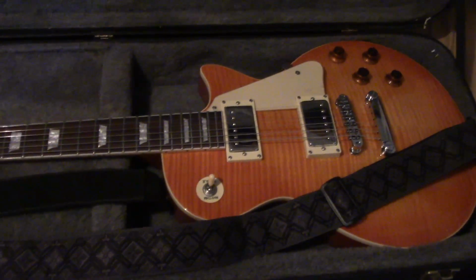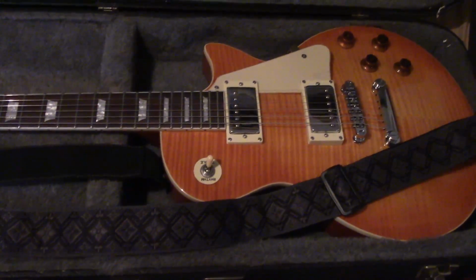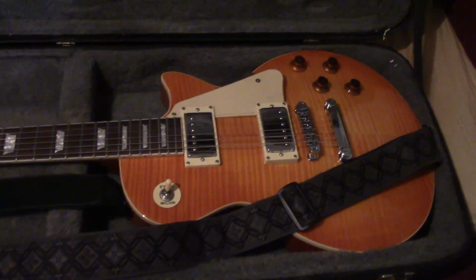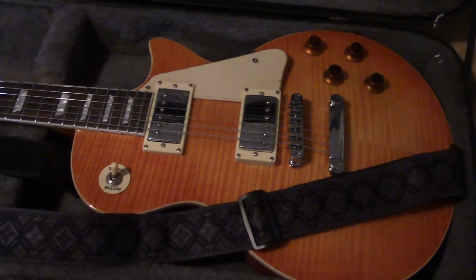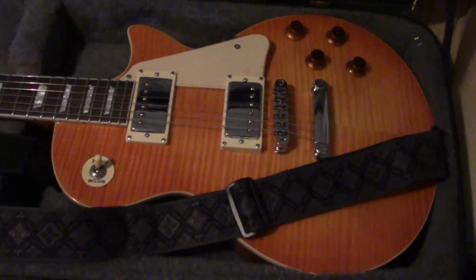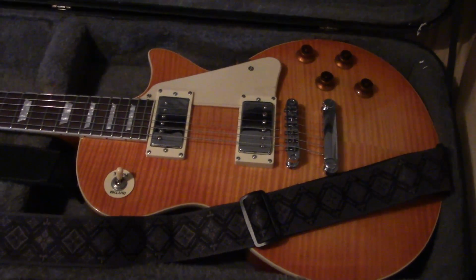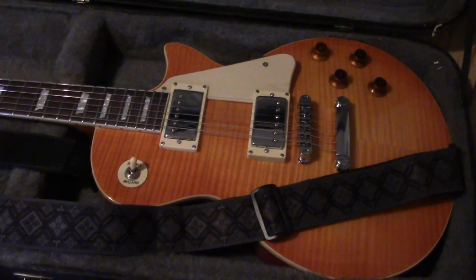How about that? I've been gigging with this guitar, actually. I've done 3 gigs with it, and I thought about changing some things on it, but I actually like it the way it is. I really do. So, well, let's take a look at it. Let's tear it apart.